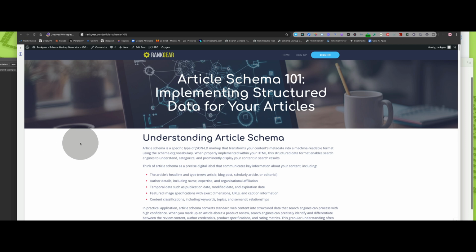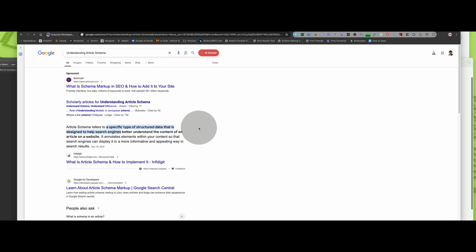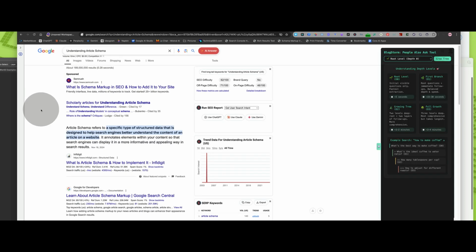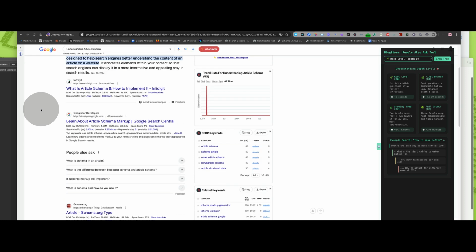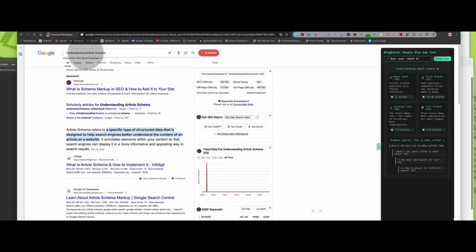Okay, so next thing I want to do is figure out the keywords I want to use for creating the about and mentions schema. I'm going to do that first. So I'm just going to go "understanding article schema," kind of look at it, long tail, zero search volume reported.